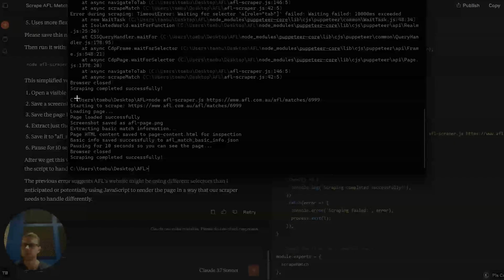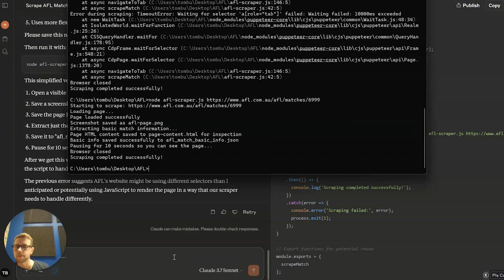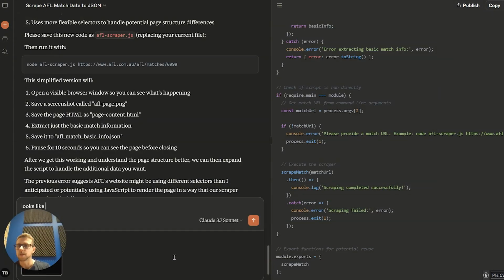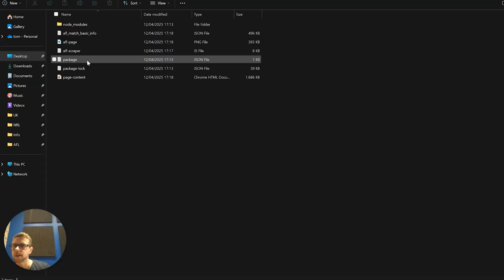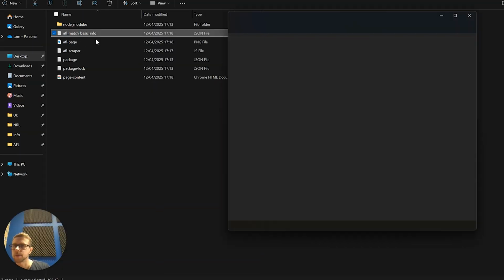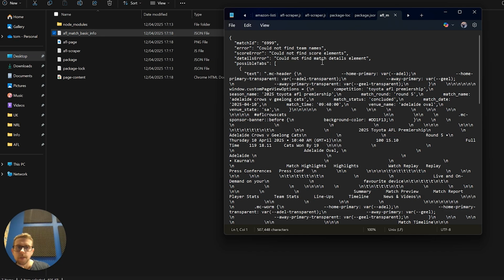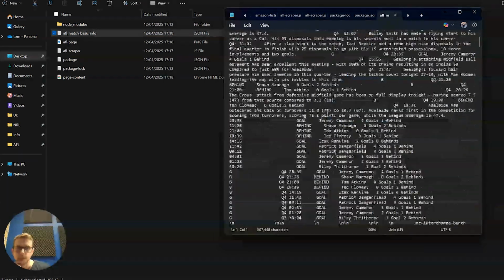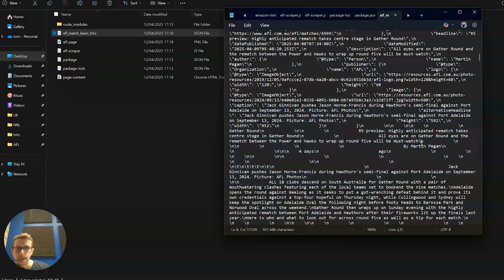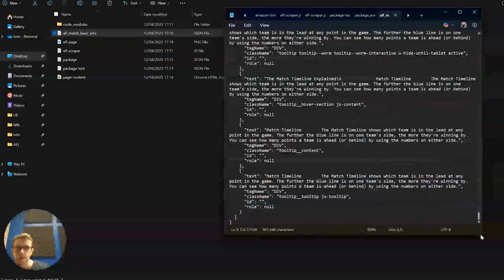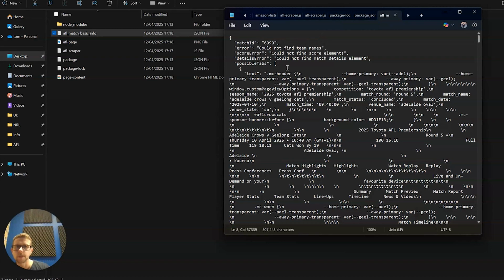So what we can do is we can scrape this and we can say, looks like the page loaded fine. More info was there. And then we can see package, AFL basic match info. So this didn't work though for some reason, right? So you can see it's getting a bunch of info, but it's just not getting it from the right place.